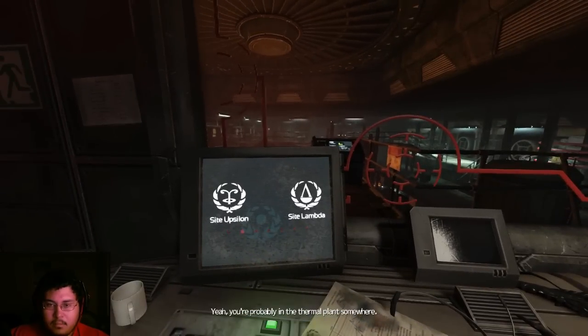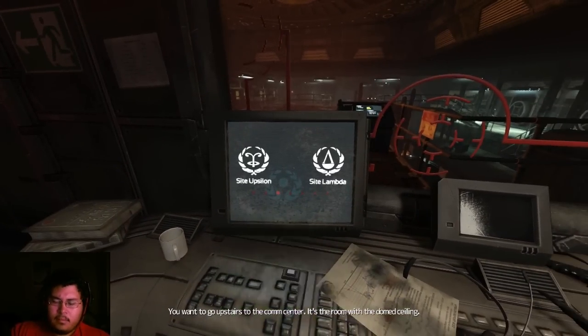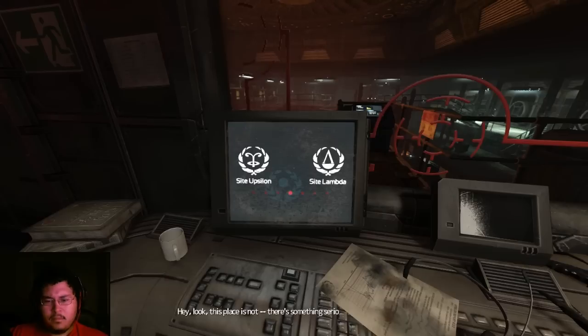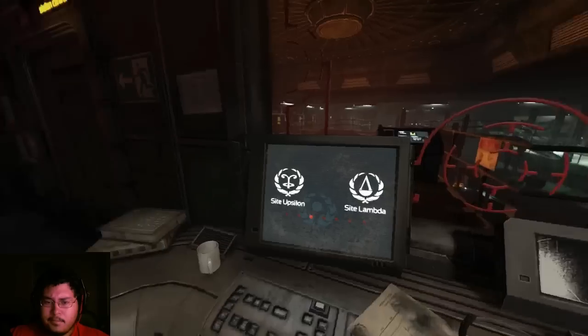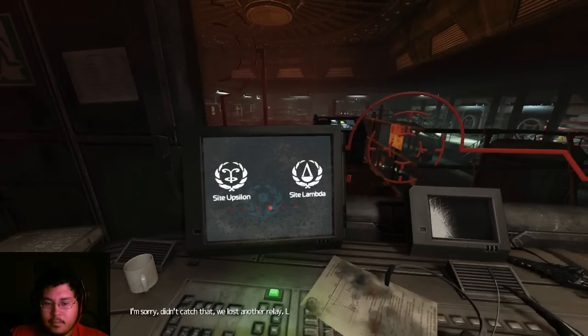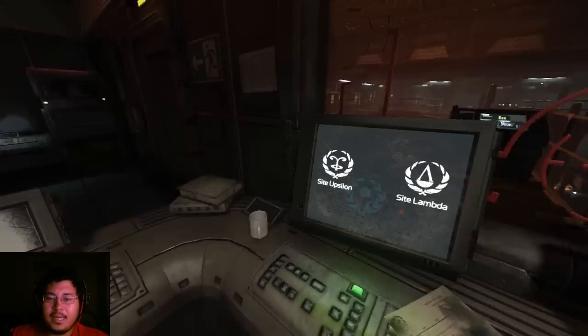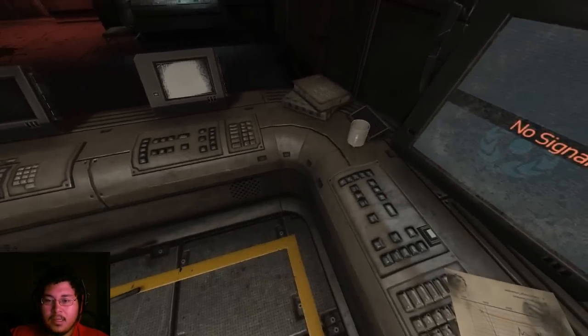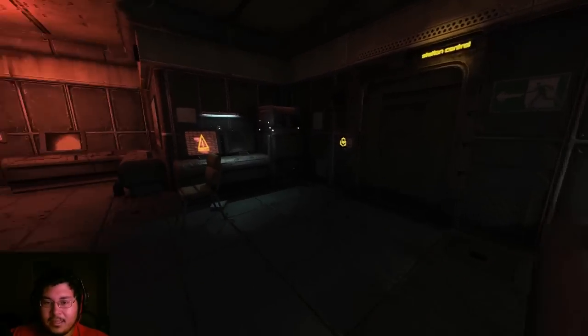Yeah, you're probably in the thermal plant somewhere. You want to go upstairs to the comm center. It's the room with the dome ceiling. Hey, look, this place is not... There's something seriously wrong here. Hello? I'm sorry, I didn't catch that. We lost another relay. Just listen, head for the comm center upstairs. I'll wait here. Okay, alright, okay, let's head for the comm center, answering the call, okay.